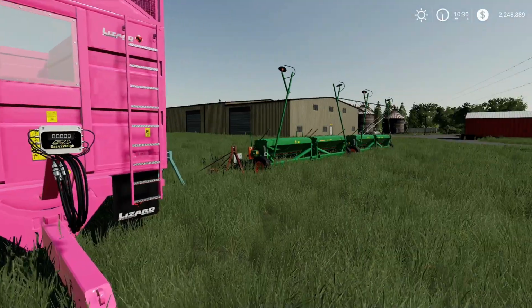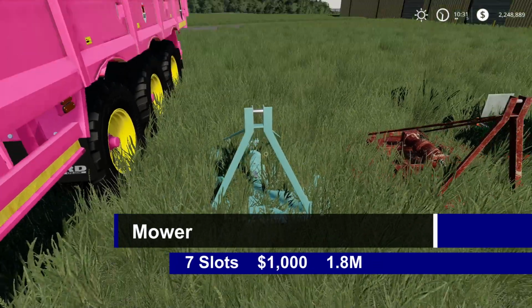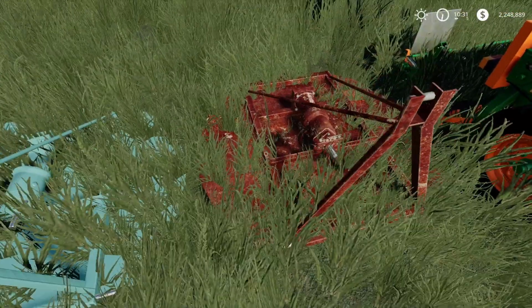And the next one to go over is these right here. This is Mower. 7 slots, $1,000, 1.8 working meters. So nice. And look at that. Look at that rusted version.